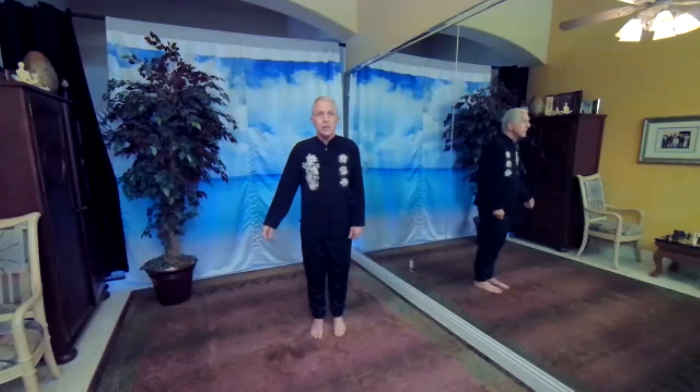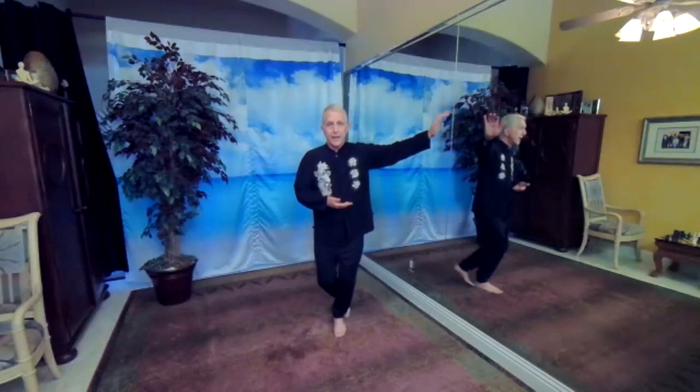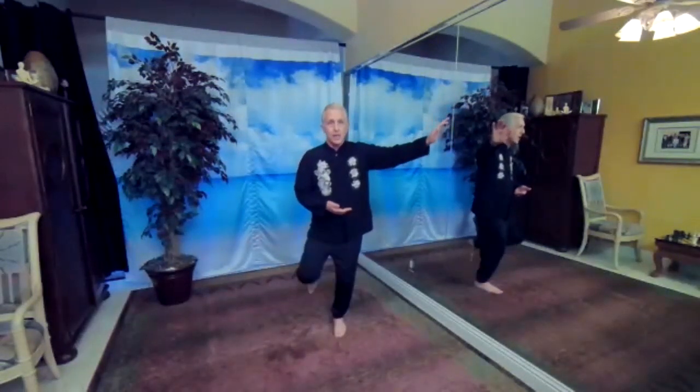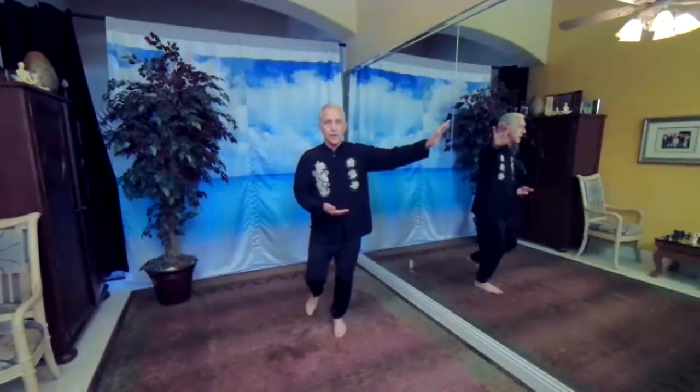Okay, so let's carry the ball over to the right first. So inhale, bring the ball to the right, put your energy onto the right leg, and exhale, settle in. Now you notice I'm standing pretty much on one leg. The other foot just there for support. Whether you come around behind or put it to the side, just kind of lean into the hip and get your base of support, okay?